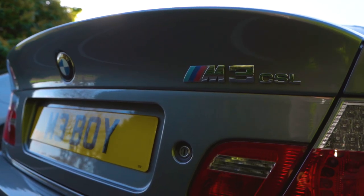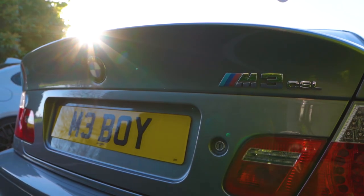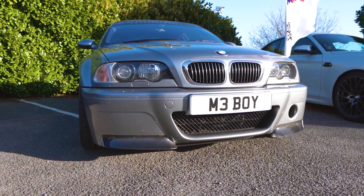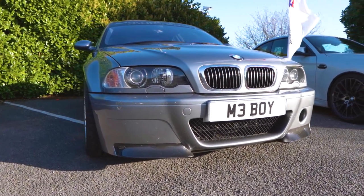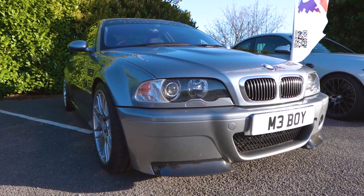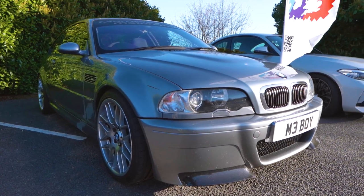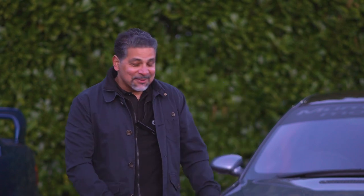Hi, I'm Silas, this is my M3 CSL — I bought it in 2013. I've already got an E30 M3 and an Evo 2, and I always had a soft spot for a CSL. I test drove one when they came out in 2003 and thought one day I'll have one — and it just fell into my lap. A friend of a friend knew of somebody that had one lying around and I got it. I was only supposed to have it six months and sell it on — eight years later it's still here.